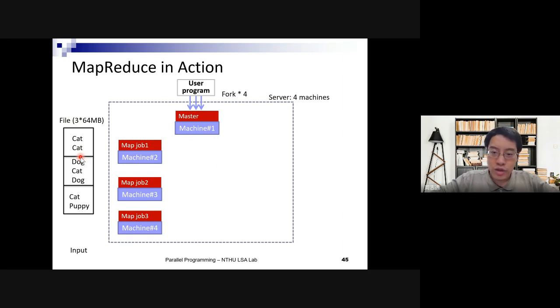So those records will iteratively be sent to the map function to do the mapping. So the map function will be iteratively called on each of the records of this chunk. So the map task basically tries to call the map function on each of the records.